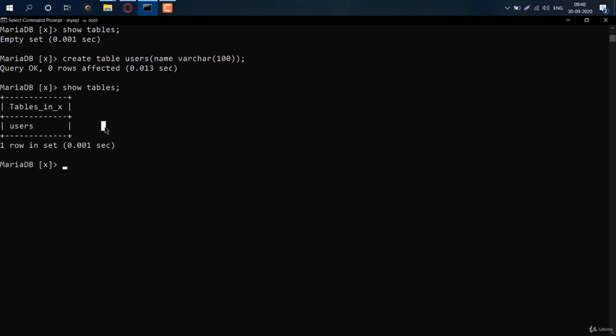If I select everything from users by using the select query, where star means everything, so select everything that's there in the users table. Show me everything that's there in users. You will see it says empty set. However, I can go ahead and add something here by using insert into values.